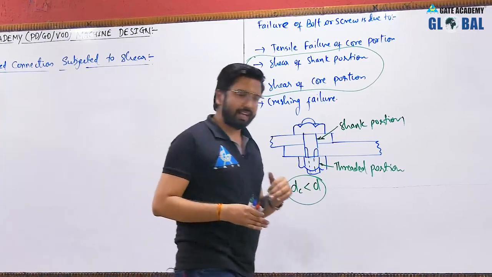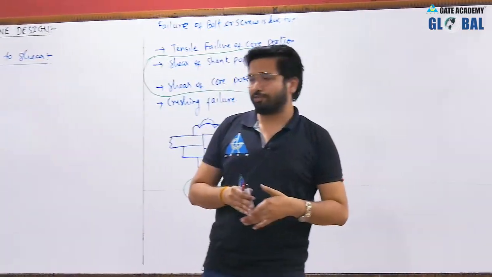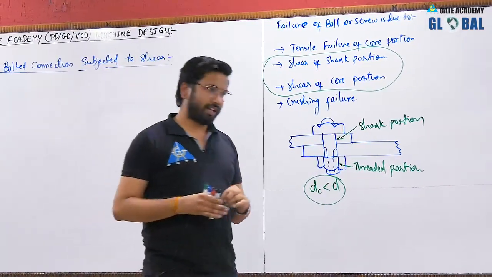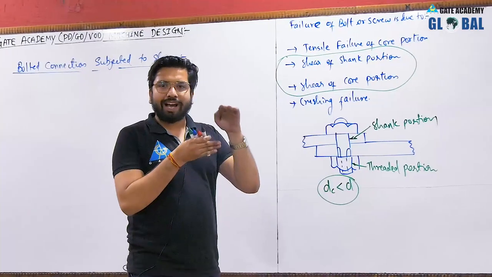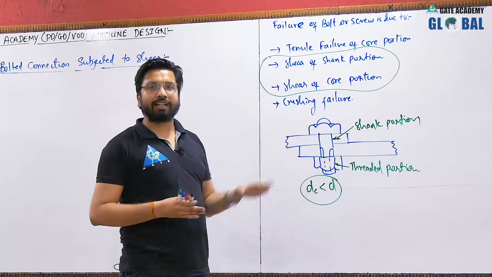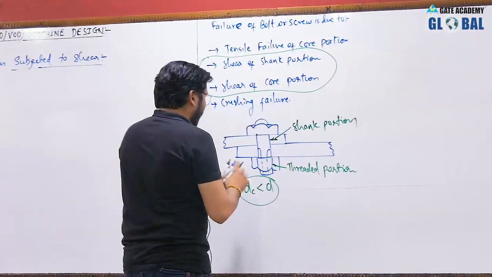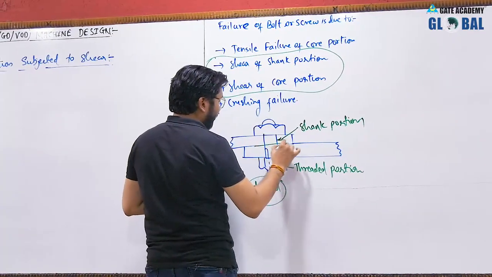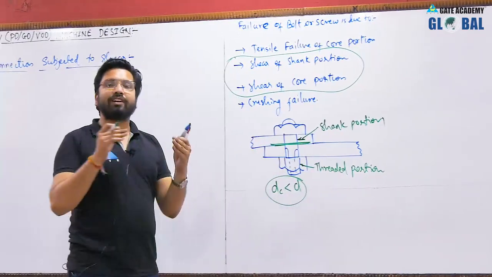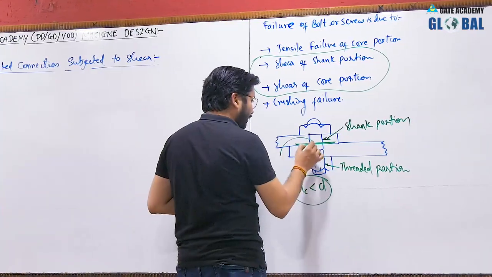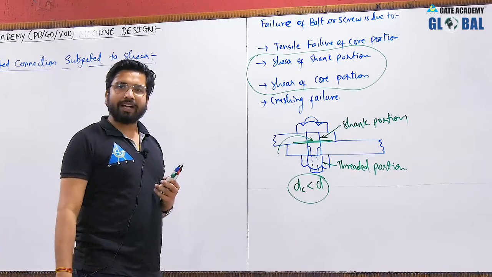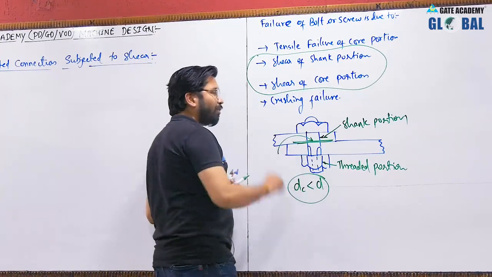We have two options, like I have shown you the different types of bolts. In the previous lectures, you learned what kinds of bolts are there in the market. Now, suppose you have a lap joint, and through the hole you have inserted a bolt. You can clearly see that this is the interface of these plates, and the plane about which the shear will take place is this plane. And this plane lies in the shank portion only.